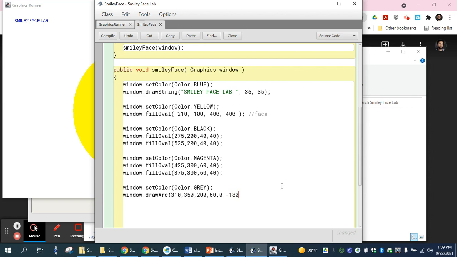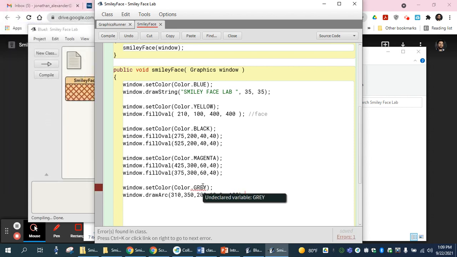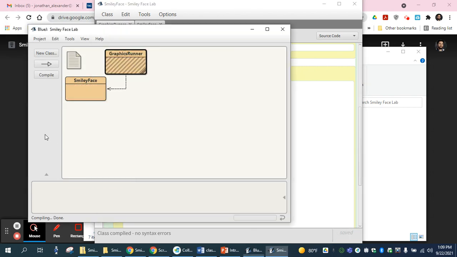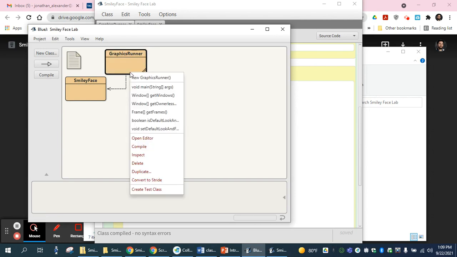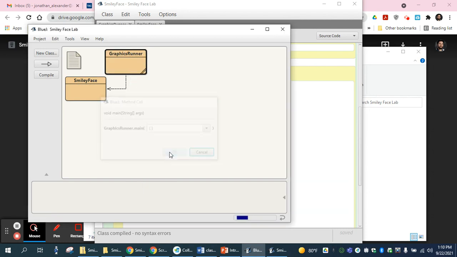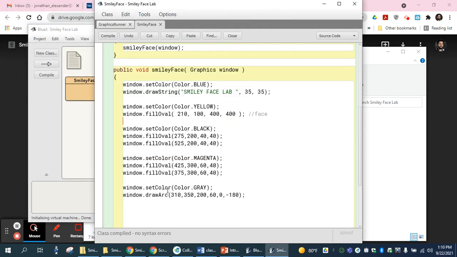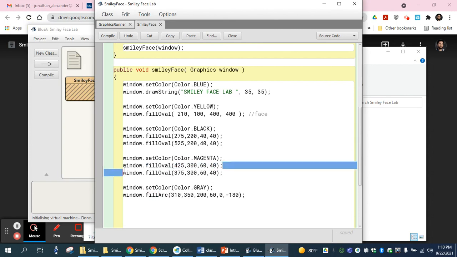All right, let's see how my piggy looks now. Pretty scared. Hey, look at that. He's got a chin. I'm terrified. I like it. Can you change the thickness of the line on it? Let's do fill arc, and let's get rid of that first nose piece.